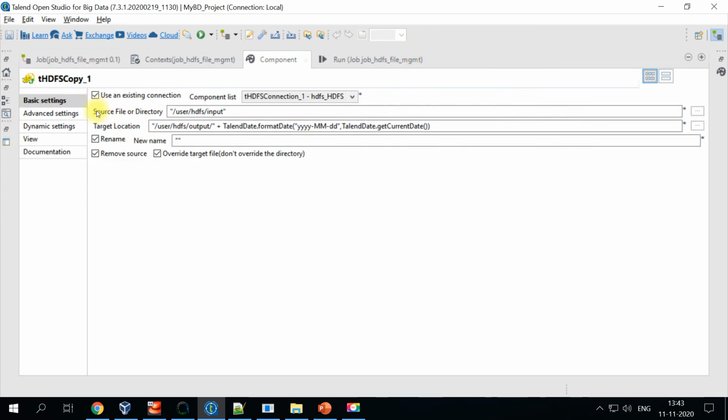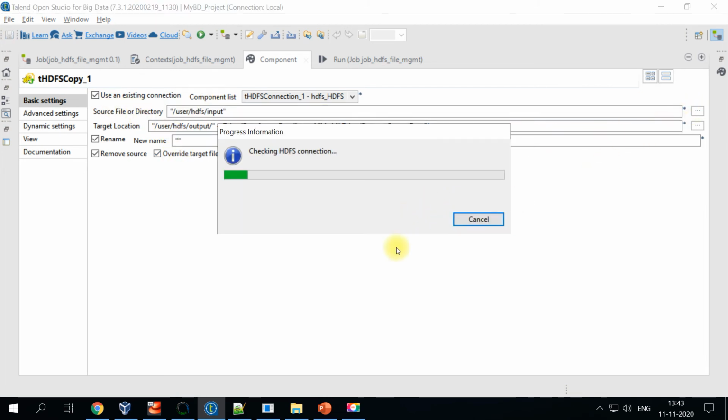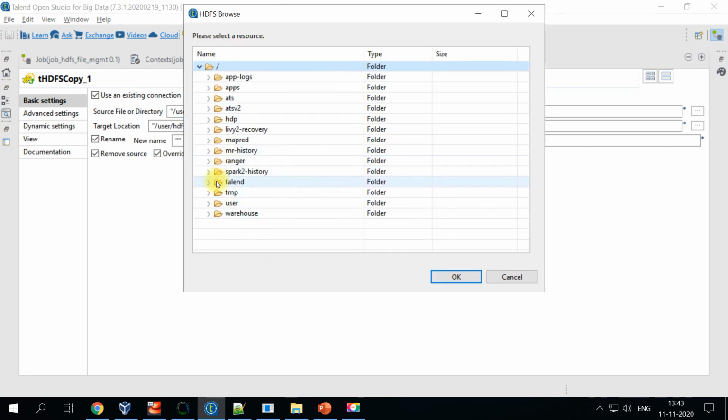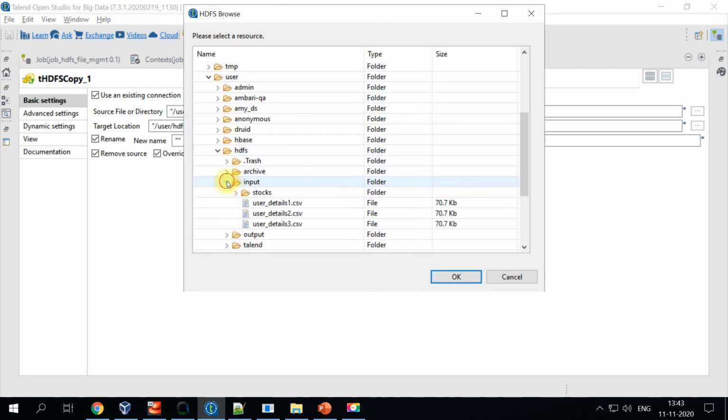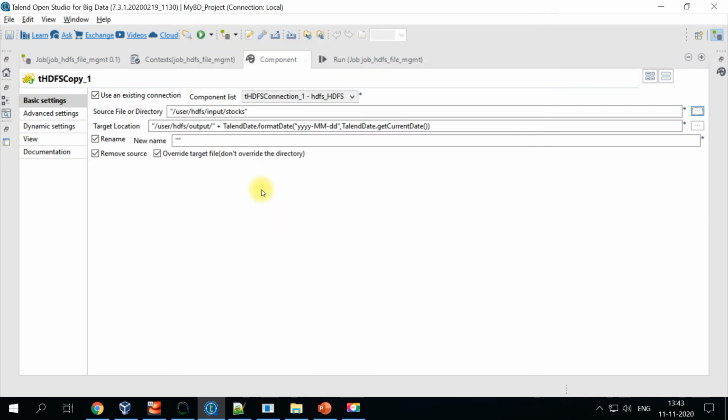The options here are the source file directory. We just have to give the source file directory, which in our case is under user, HDFS input, then stocks. This is our input directory. For the target location, I want this to be captured in, let's say, the archive directory.